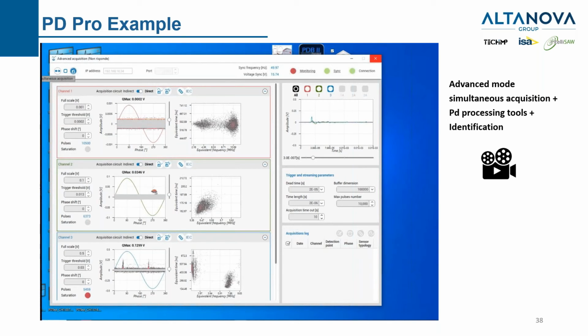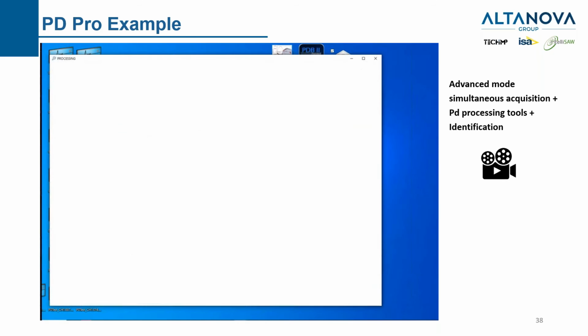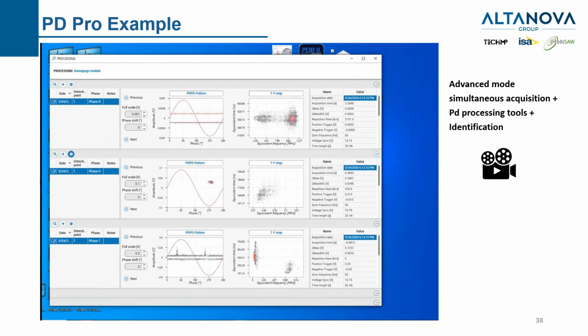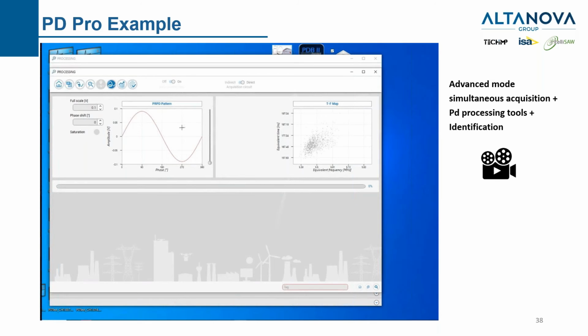And as soon as the acquisition is finished, we have created the 3 acquisitions that you can see in the acquisition log. And those ones are already set in the DB and they can be studied with the PD processing already, just by selecting all of them and launching the PD processing full. Here we can run the same analysis run before. We can run the PD pattern movie, like in this case where the velocity has been changed. And I guess that is over.